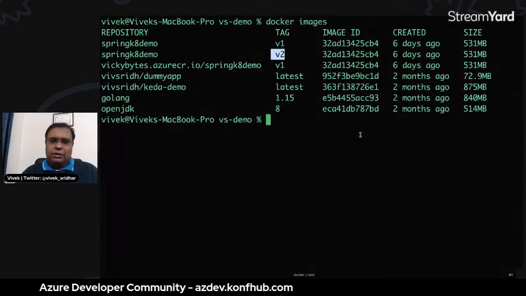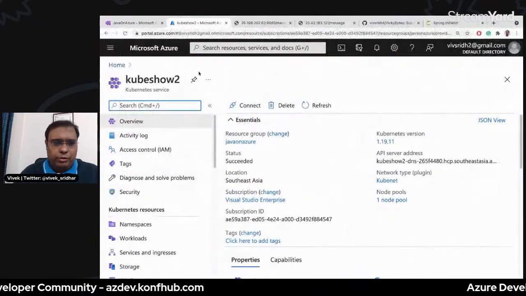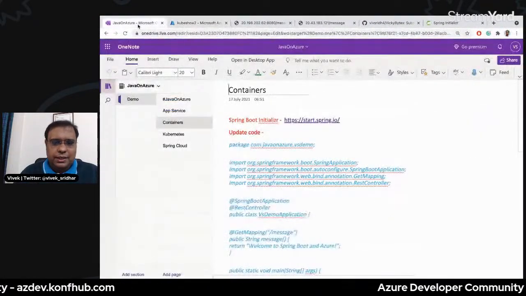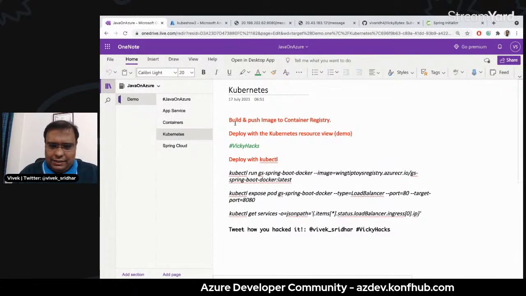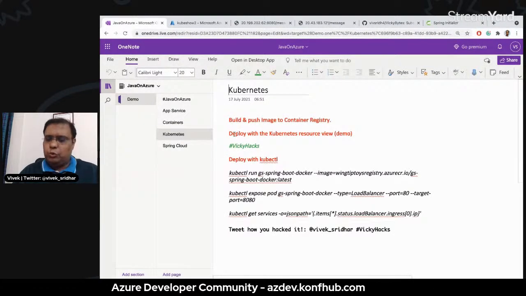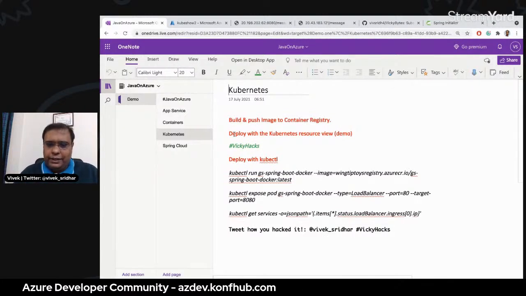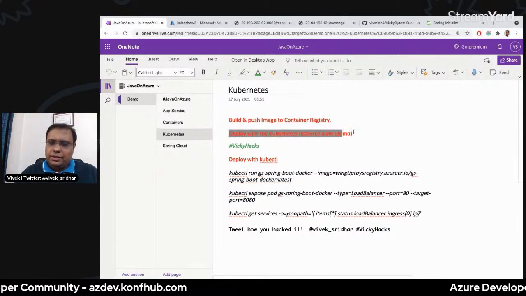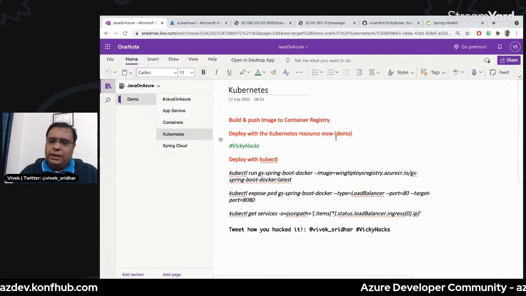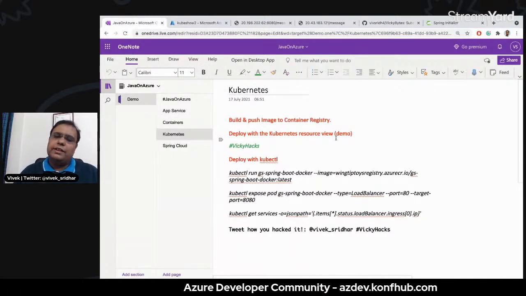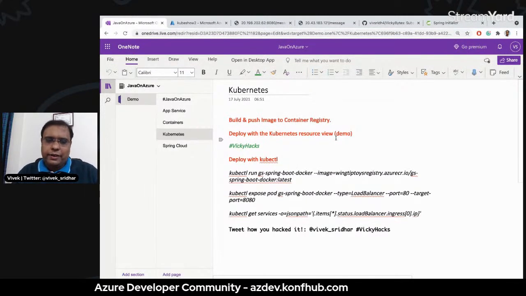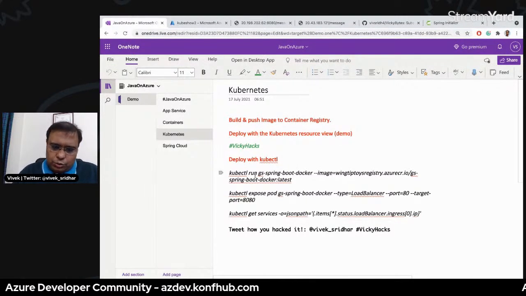So by the way, to deploy it onto Kubernetes, most importantly, there are two ways you can deploy. One is deploy with resource view, which I'm going to do as a demo with the YAML file and deploying it, which we just built right now. And the other one is through kubectl.